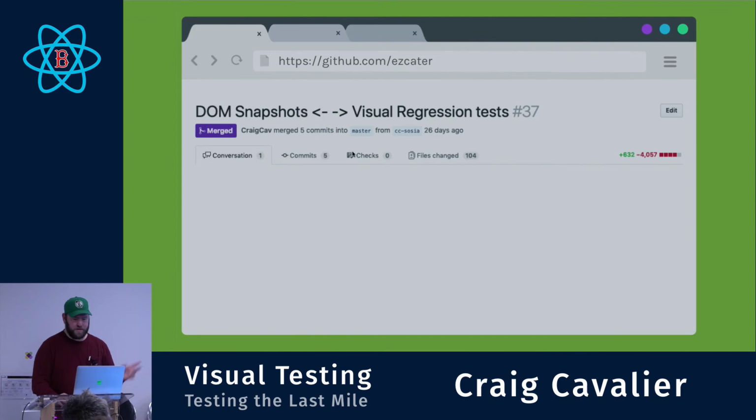Cool. So when we actually introduced this change in our design system at ezCater, it allowed us to remove thousands of lines of code. So you'll see literally thousands of lines of code from tests that we didn't have to maintain anymore because we were already verifying the visual state of our application before and the visual state afterwards. And so we were able to do this change improving the confidence in our test suite, without losing any test coverage. And so going forwards, our default template for testing components in our system includes visual snapshots for each example that's in our documentation site.